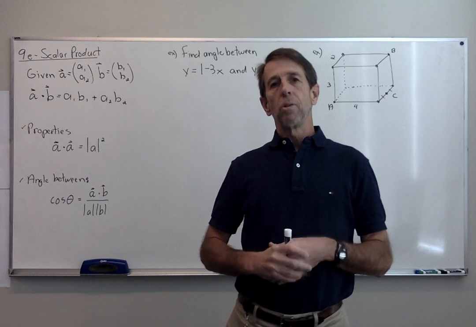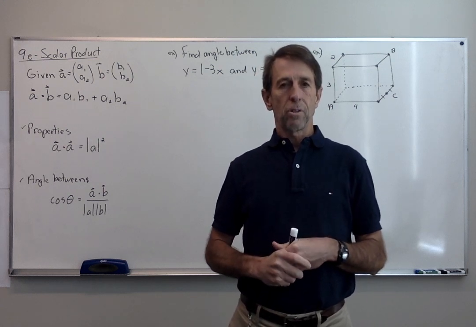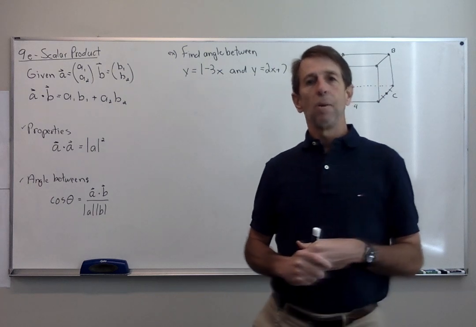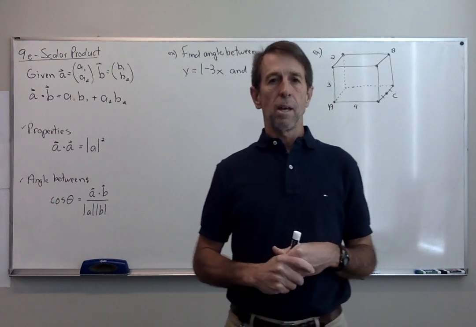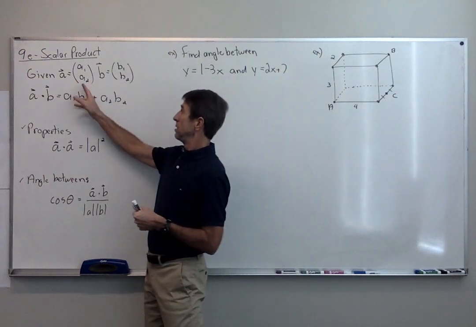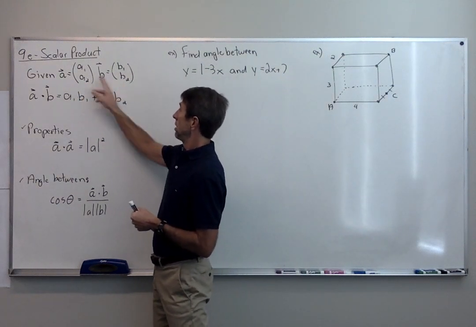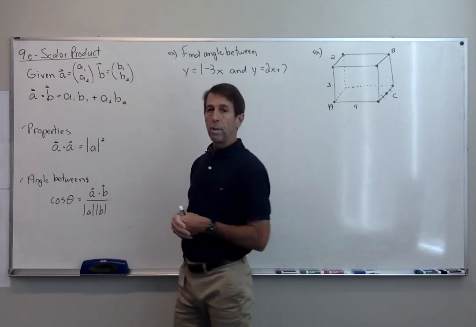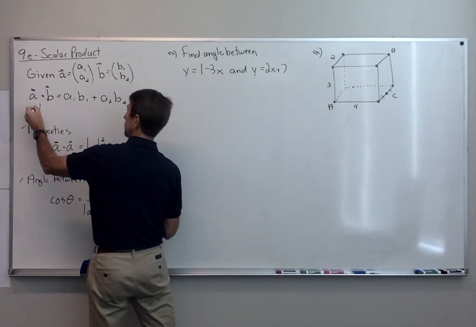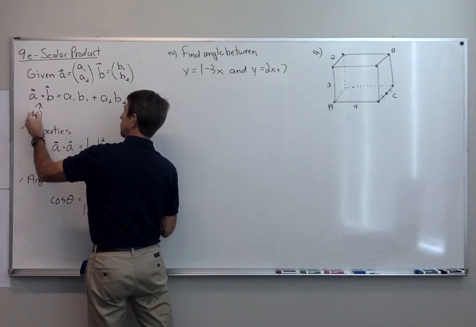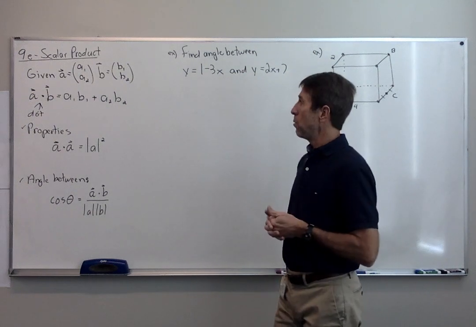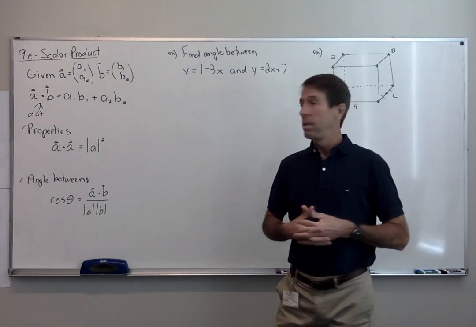The next step is to start working with other operations of vectors, and the first of those is something called the scalar product. Now what I have up here is a definition of a scalar product. It's as simple as that. It's defined. If we're given two vectors, A1, A2 and B1, B2, the scalar product, or sometimes called the dot product, because we use a big dot to represent it, is the sum of those products, A1 B1 plus A2 B2.